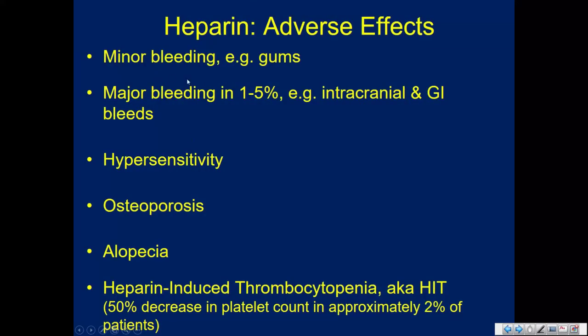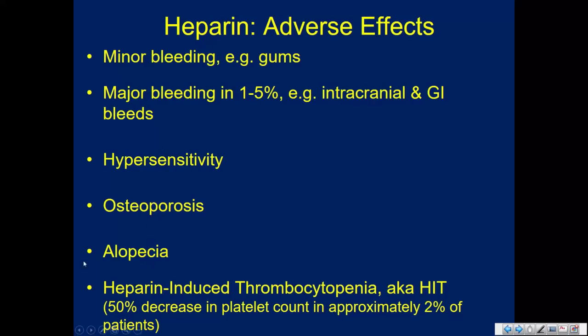The major adverse effects are the following. Minor bleeding is very common, manifests as bleeding in the gums or a facial cavity. Other adverse effects, thankfully not as frequent, but still not rare, 1 in 20 people will experience major bleeding. This is very dangerous. Major bleeding means a GI bleed or an intracranial bleed. Not good.